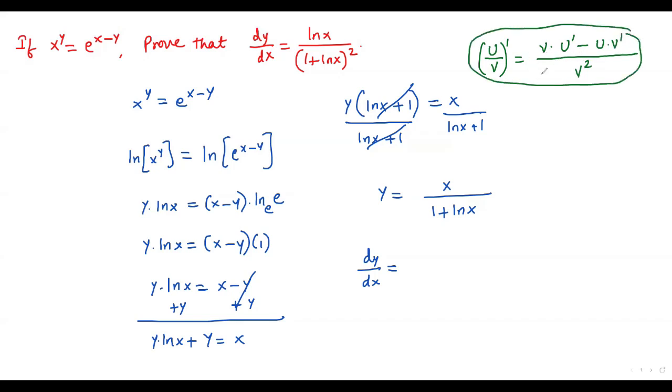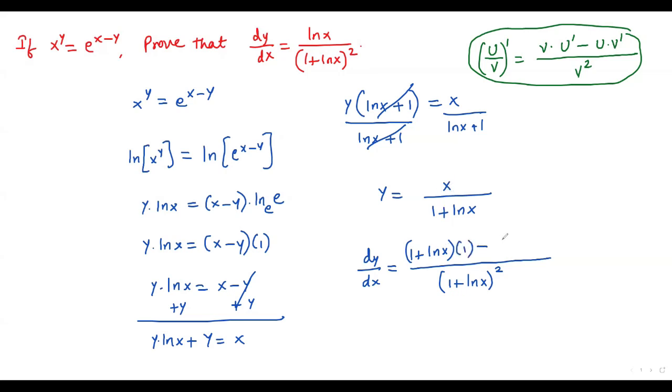Now we can follow the same quotient rule for this stuff because it contains variable in both numerator and denominator. My first step is I have to square the denominator like what I have done over here. So here the denominator is 1 + ln x, the whole square. Now I have to keep the same denominator over here as it is. I have to get the derivative of the numerator. So the numerator is x. When I get the derivative of this numerator x with respect to x, it is just 1.